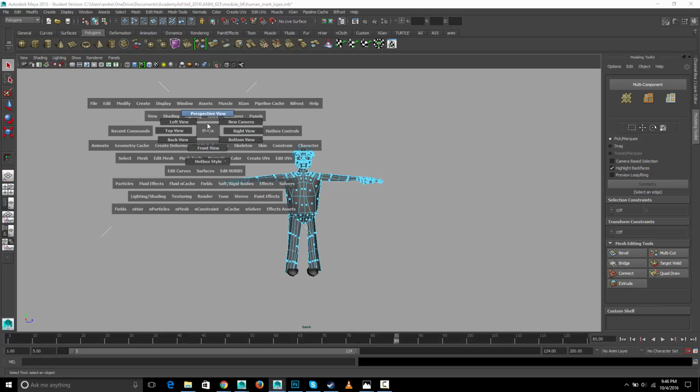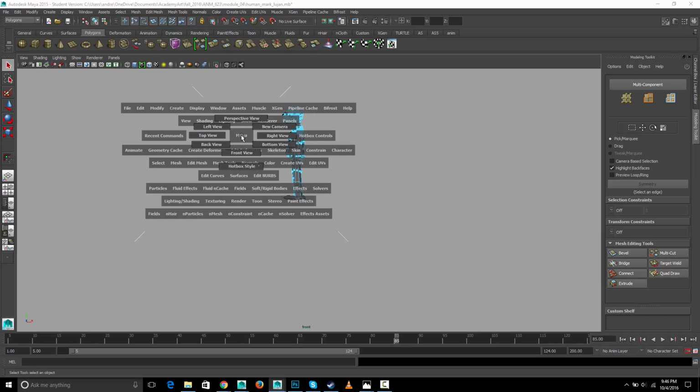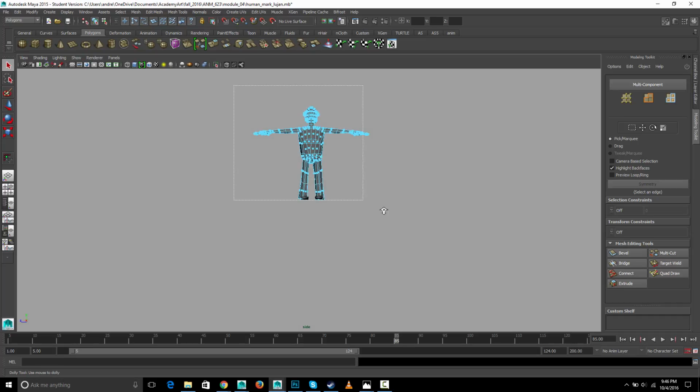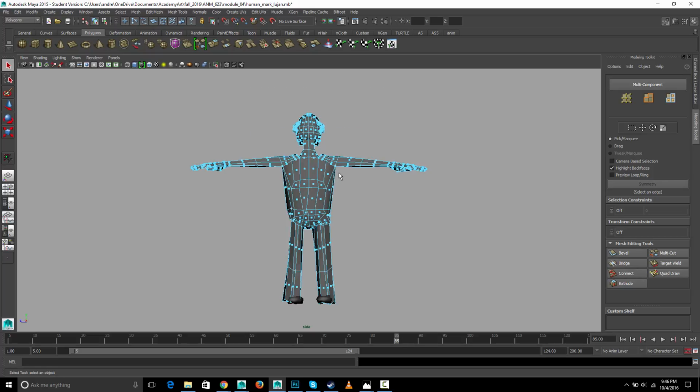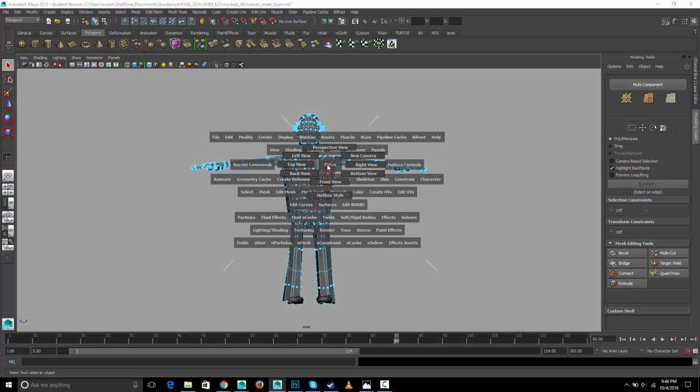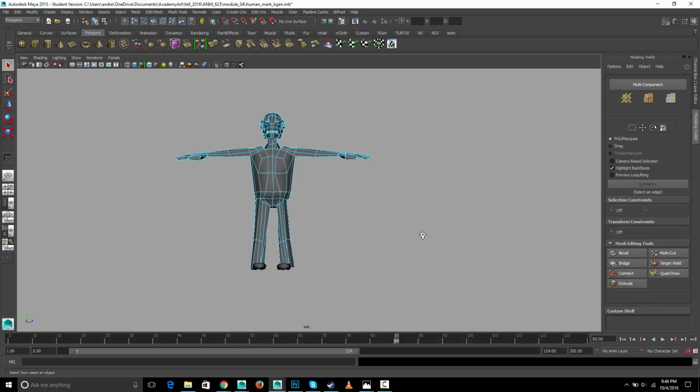So I'm going to go to the front view, and I hold the space bar for the hotbox, click in the center, go to front view. Oh, that's the side view. That's a right view, I guess. Control Alt to get that. Oh, well, let's go to left view. All right. And try to very carefully pick just one side of him.